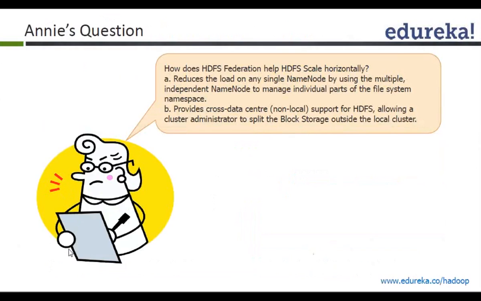That's correct, Asif. Federation would mean you will not have multiple copies. Federation means you will have more RAM and you can store more. Imagine if you have got 1 system and you have got 64 MB RAM, how much metadata can you store? Only 64. But if you have got federation, if you have got 3, you can say 64 into 3, right? That is the amount of data that you can store.